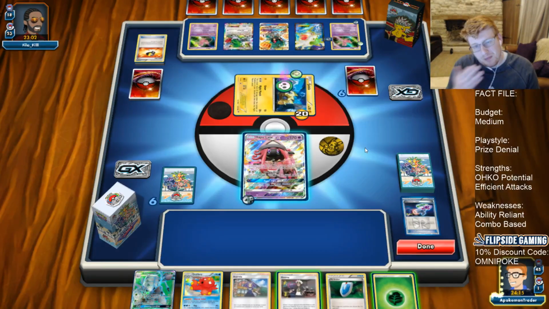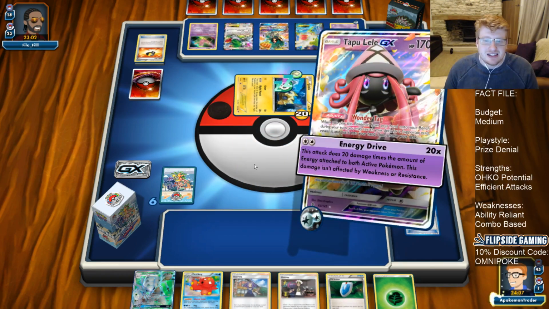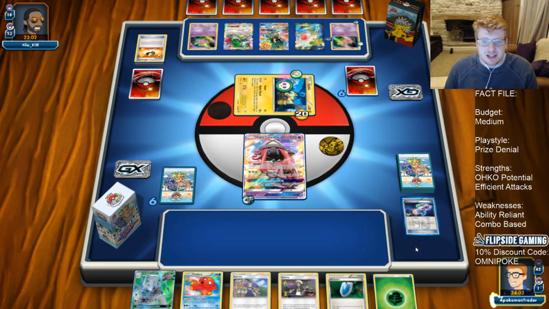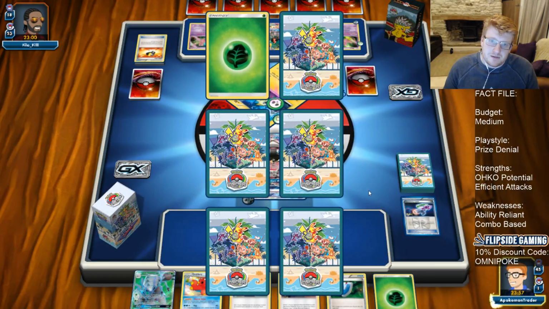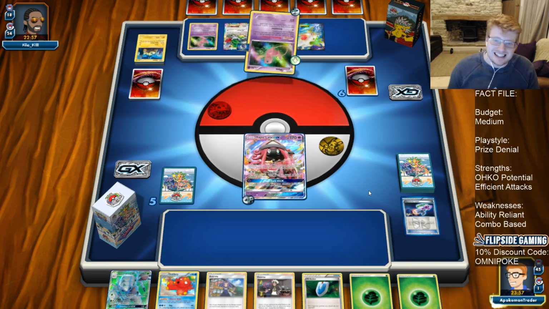What else could I do? No, that's not the play here. We don't attack because we could activate teammates, so we just pass for the knockout. Well, this is just a done game, isn't it?